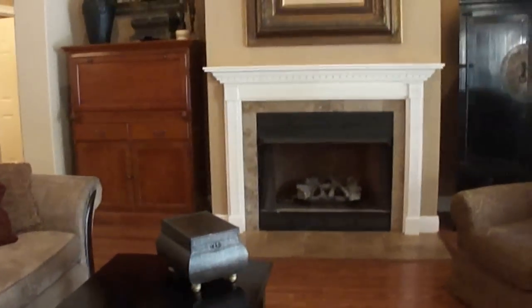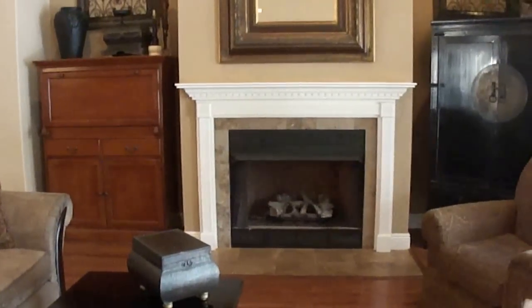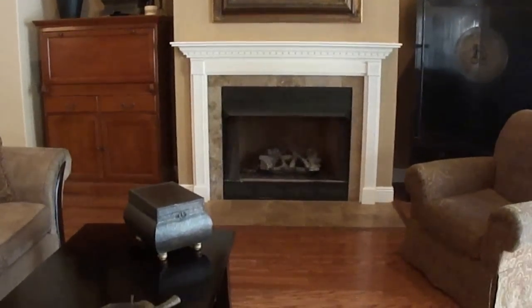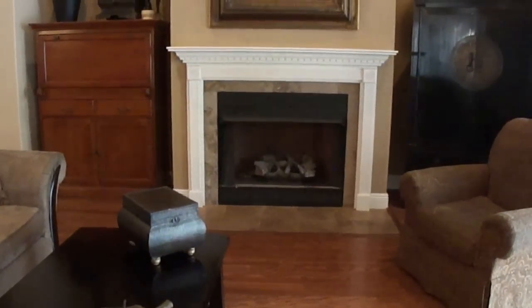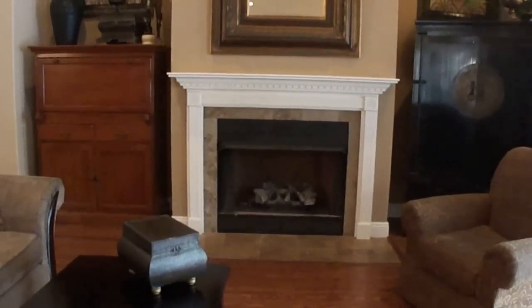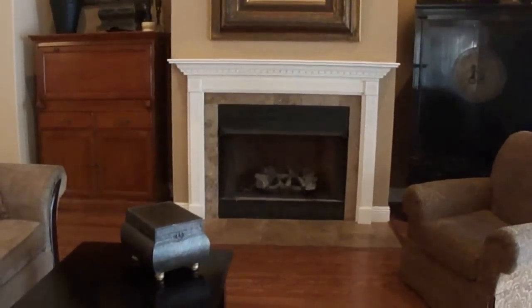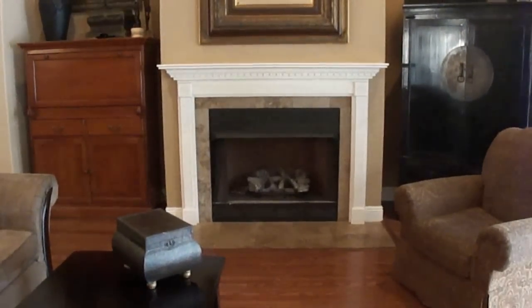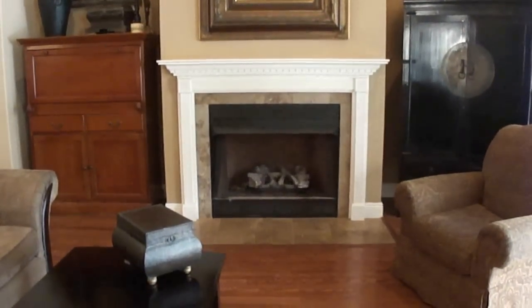This is a fabulous house — lots of storage, very open, great for entertaining, and it has all the upgrades. It is in a perfect location, with great ceiling heights, crown moldings, and extras, especially that pool with the solar panels. It's really an over-the-top house. I do not expect this to last, so I encourage you to set an appointment to take a look. My name is Laura, and I'd be more than happy to show it to you. My number is 251-490-8402. Thank you.